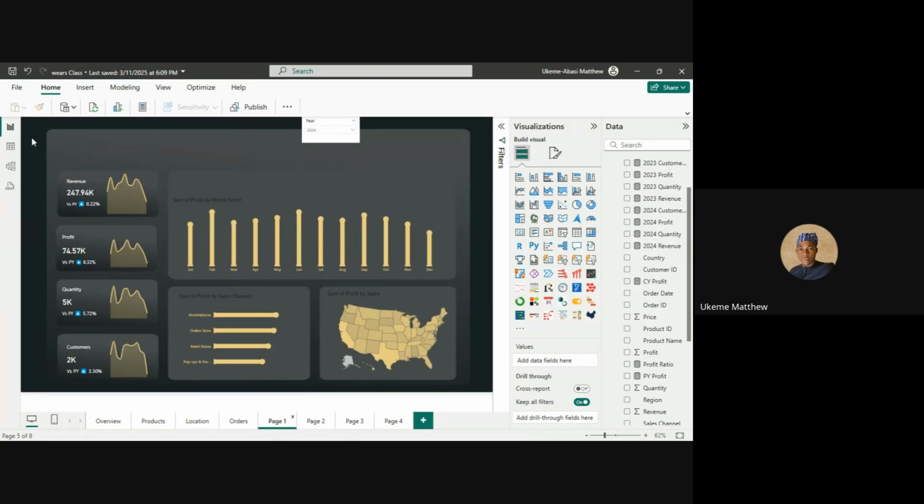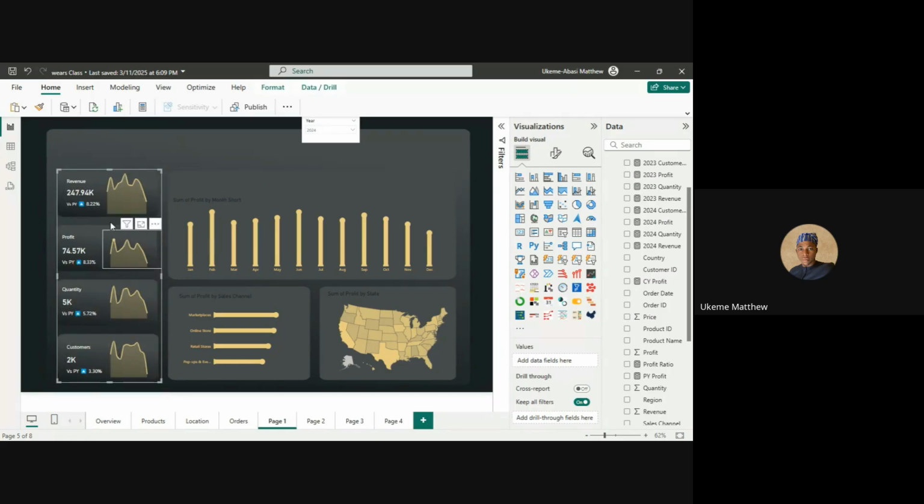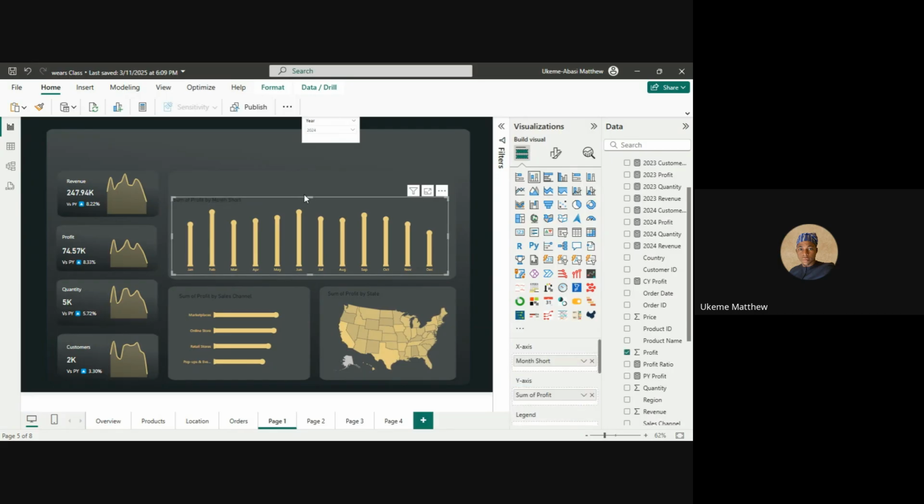So we'll just group it. You just hover on it like this. Ensure all of them are selected. See, two each. Now you just say Ctrl G. Perfect. I think let's complete this page one before we move to another place or another page. So for page one, I just want us to finish this page one.